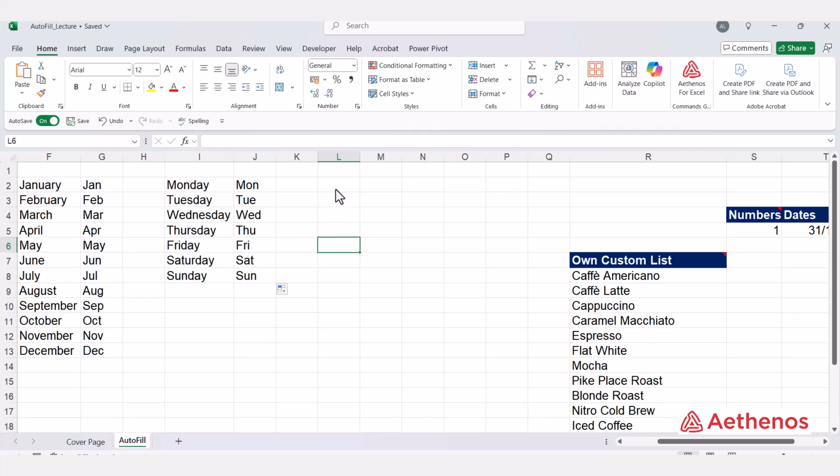This also works for number series. Now let's say I want to have a number series starting with 1. I can come here and drag it down. So if it's one number, it will just copy down that number.